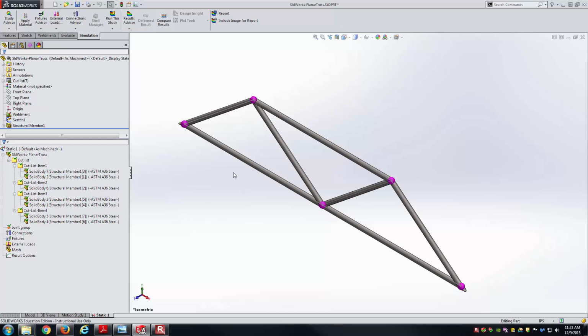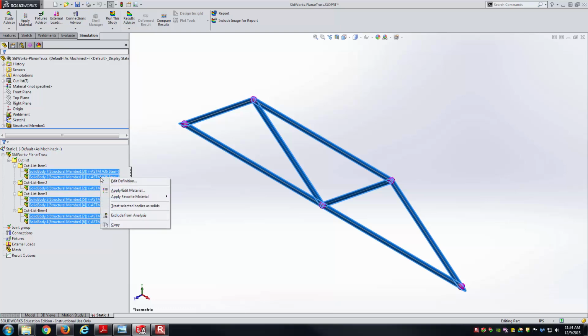the model that it's trying to solve, and we're going to make sure that this runs as truss elements. And so in SolidWorks Simulation, you might know that there's different types of elements, and there's solid elements, there's truss elements, there's beam elements, there's shell elements, and so forth. And so here the most appropriate type would be a truss element. It makes sense that we're going to be analyzing a truss system. And so I'm just going to select all the different bodies again. Just by holding control down, I'll right click and I'm going to go to edit definition here.